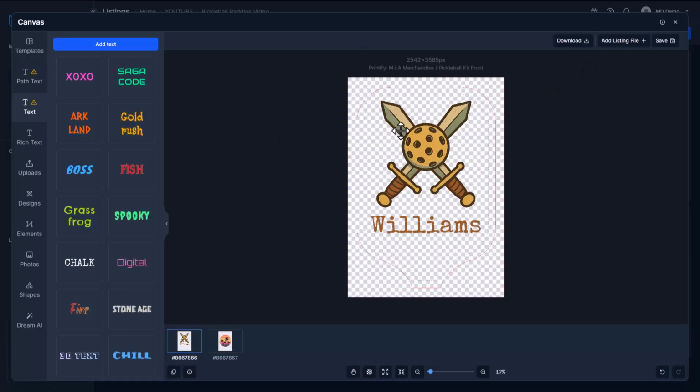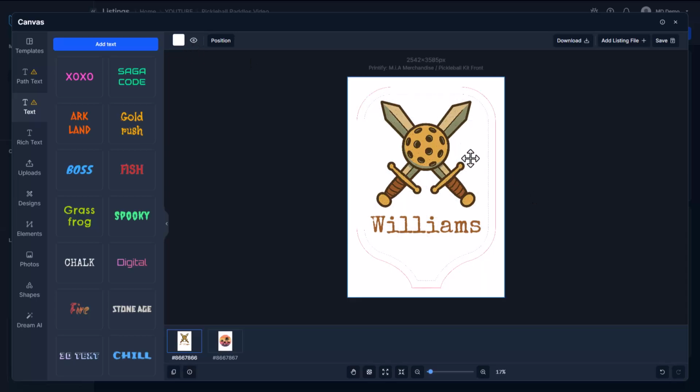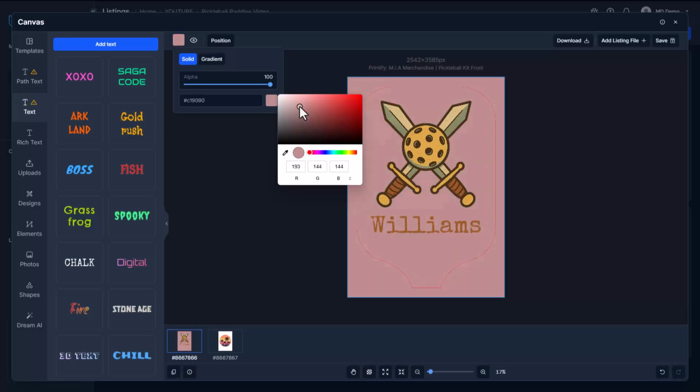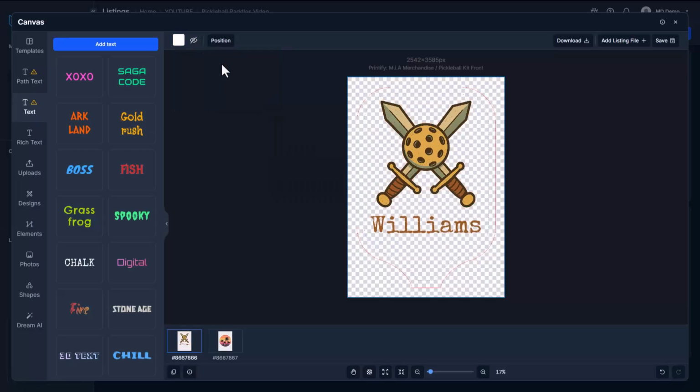The other thing is, if we leave the background transparent, then it's going to look like the wood colored pickleball paddle. If you want a background color on here, that's also possible. You can just select the background there, and then you can turn this eye icon on. So now if we save this as is, our pickleball paddle would have a white background. We can change that color to whatever we want here by just adjusting it like this. I'm going to go ahead and just leave it as transparent. Once again, I just wanted to show you how to do that.